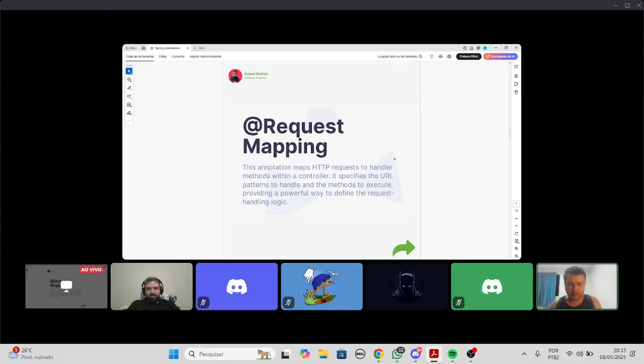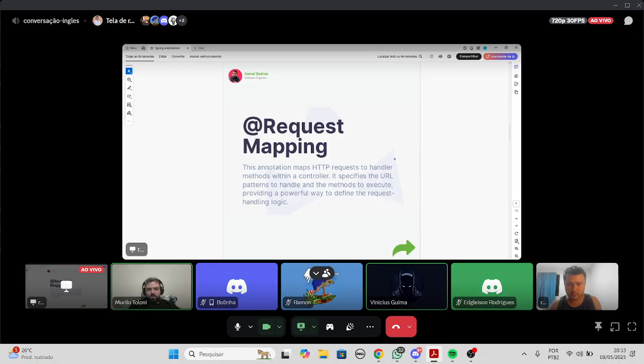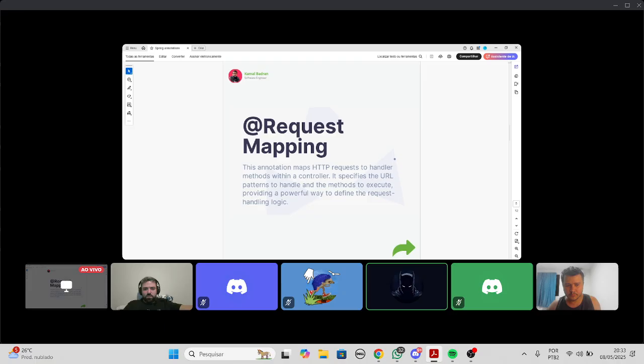And can anyone explain a little about this annotation, please? Okay, I think the annotation already tells what it does, so it's very clear. It just receives the name of the path you want to pass in the browser, you know.